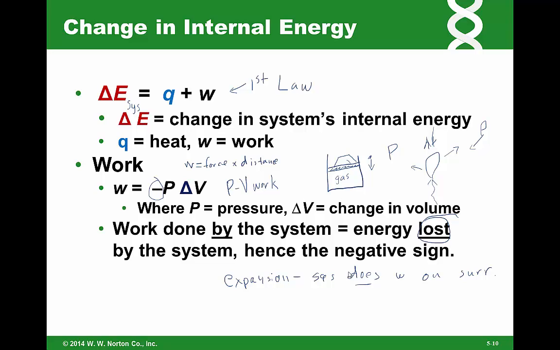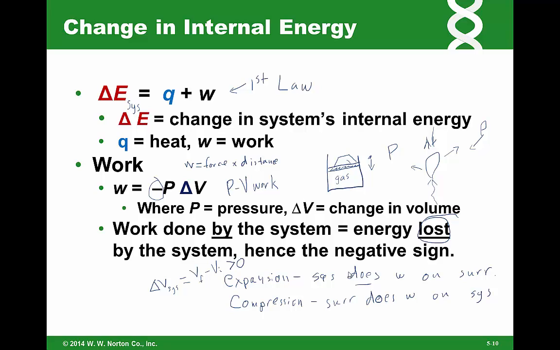This is an important formula that we can use to calculate the work done by a system through expansion or compression. If you squeeze down on the system, compression, then we're going to say that the surroundings do work on the system in that case. In that case, our system would be gaining energy, and so we would give that a positive sign. Now notice that in expansion, for your system we'd be starting at a small volume and going, when this piston moves up, to a larger volume. So V final minus V initial is going to be a number that's greater than 0, right?